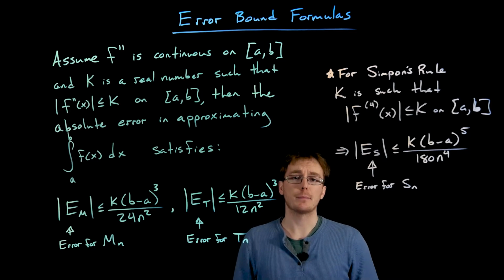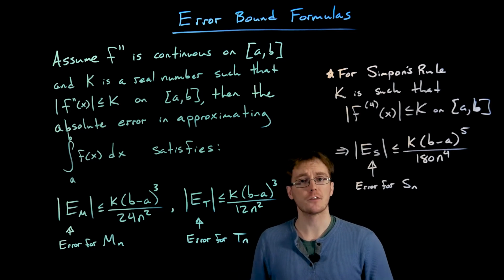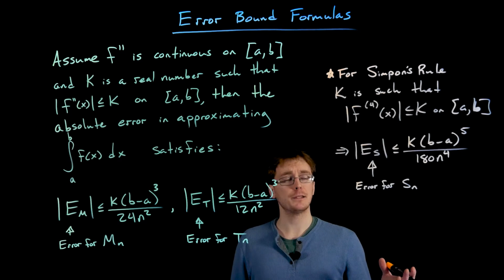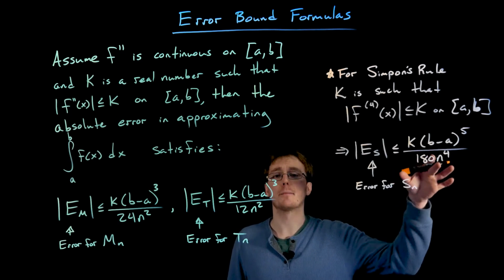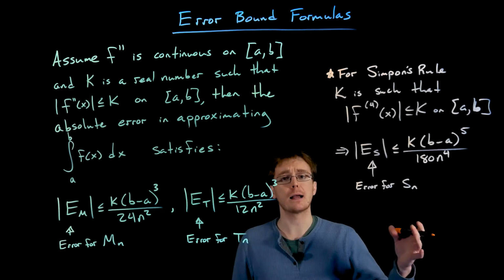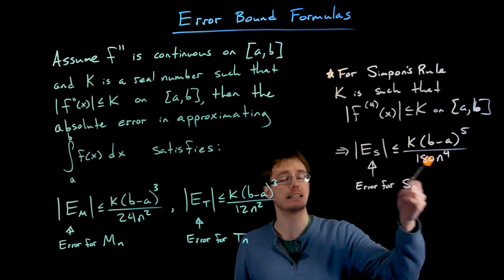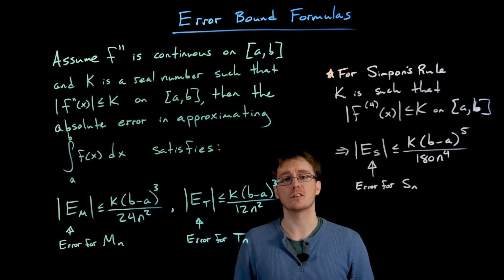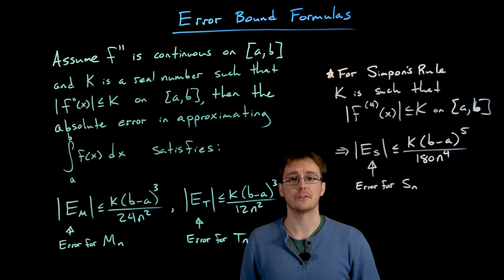We're going to use this error bound formula in the same way as we'll use the other ones. If we make an estimate or an approximation, we can get an upper bound for what our error might be, or we can work backwards, and this is how I prefer to use these formulas, to figure out the n value needed so that our approximation has a desired amount of accuracy.